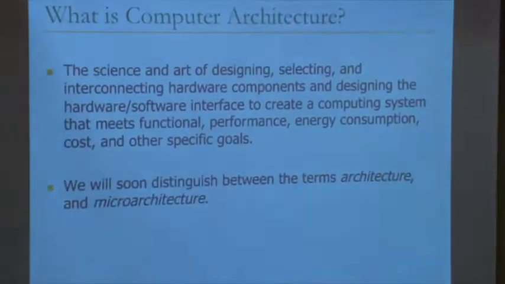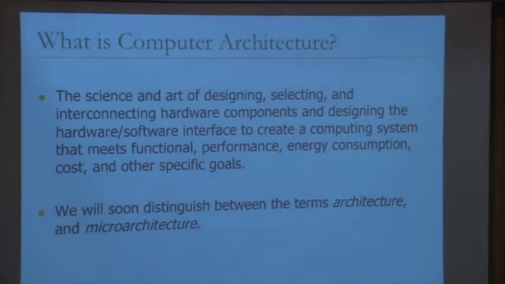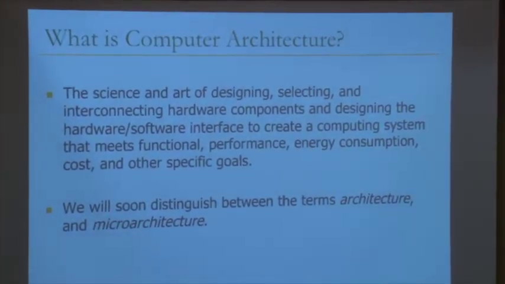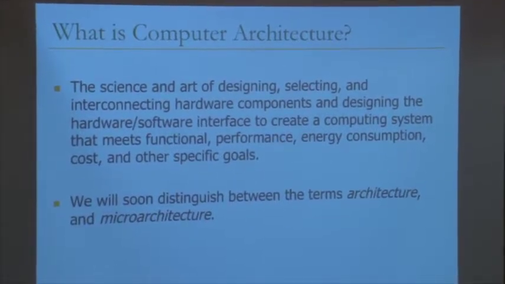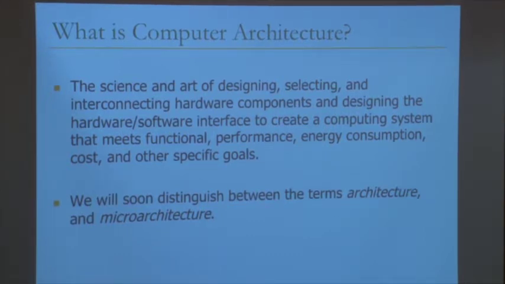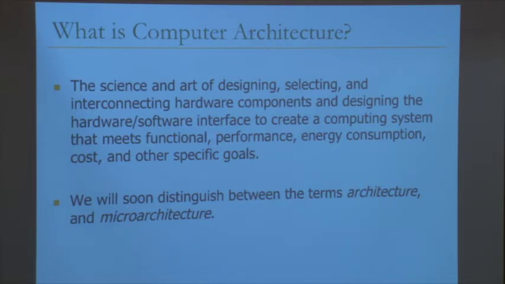So first of all, let's start with what is computer architecture. I already told you this, but it's the science and art of designing, selecting, interconnecting hardware components, and designing the hardware-software interface to create a computing system that satisfies some goals. And I think in this lecture, we're going to cover all of this. Basically, what are those goals? What are they dictated by? And how have they changed today compared to the last 50 years? We're going to do a very brief covering of that. And what are these things? Well, we will distinguish between the terms architecture and microarchitecture very soon. I did that already earlier, but we'll go into more detail today.